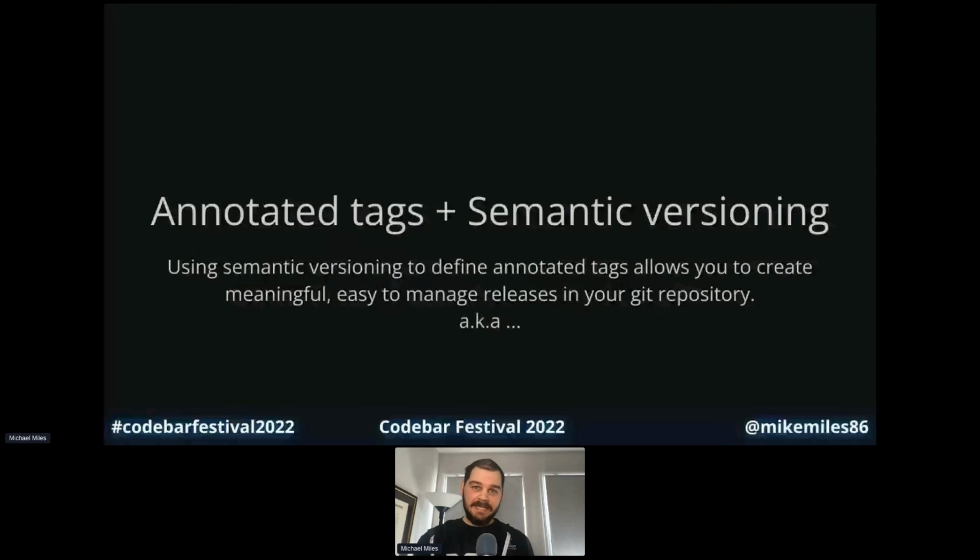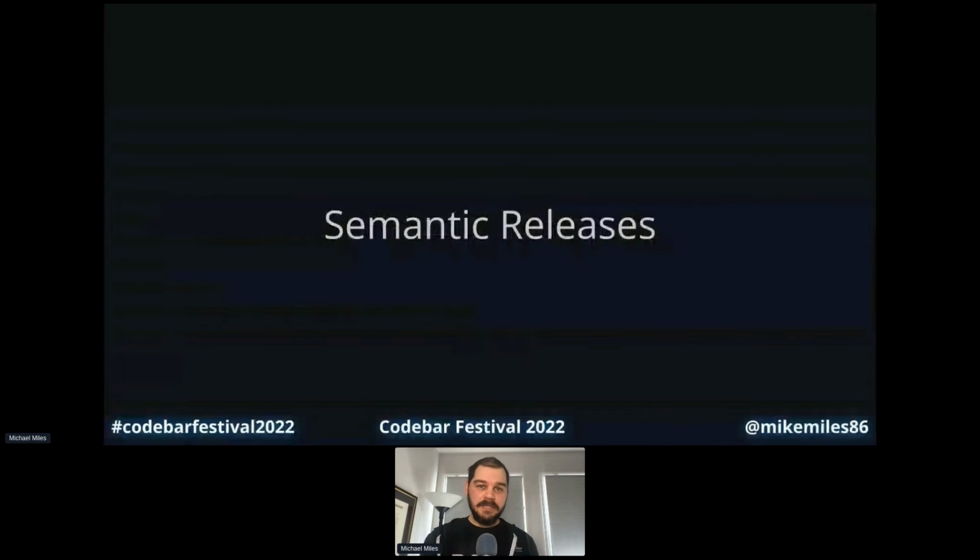Now if you take annotated tags from Git and you name them using semantic versioning, that's what we're calling semantic releases, because you're marking your Git code base as having a significant degree of changes at a certain time on a certain commit, and you're indicating the degree of changes since the last release using semantic versioning. So it makes it really straightforward for you and your team or your end users to review the degree of changes in your Git repository and thus your project, to know when major changes have occurred.